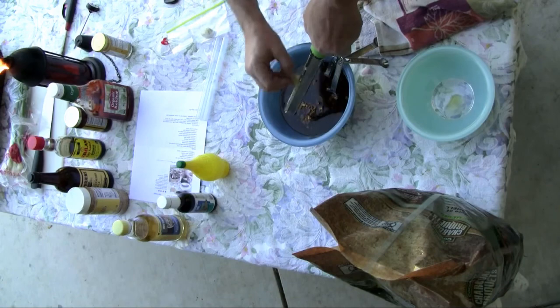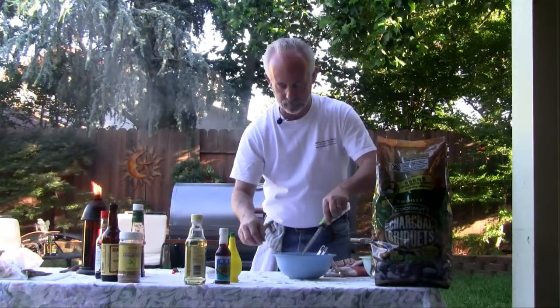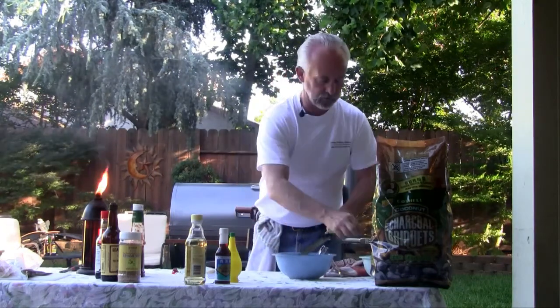Let's get that in there and blend it all up. That chunk we don't need in there.